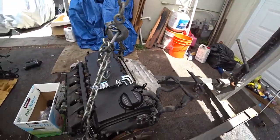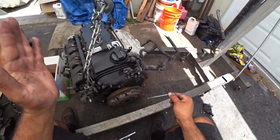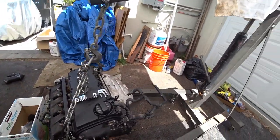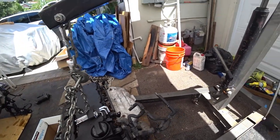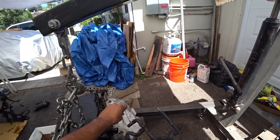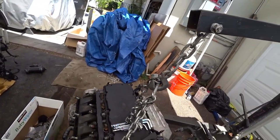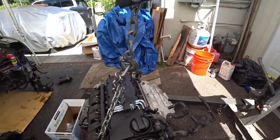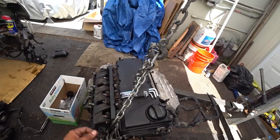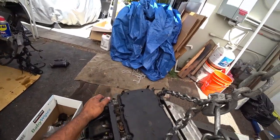So this whole side of the engine is now gone. The next step is to work on the backside. The exhaust manifold is chilling, and the mounts for the engine cover there, or the intake manifold, are there as well. Those will have to come off as well, so we're going to work on that side. Maybe next we'll see what's over here. Let's turn this guy around.